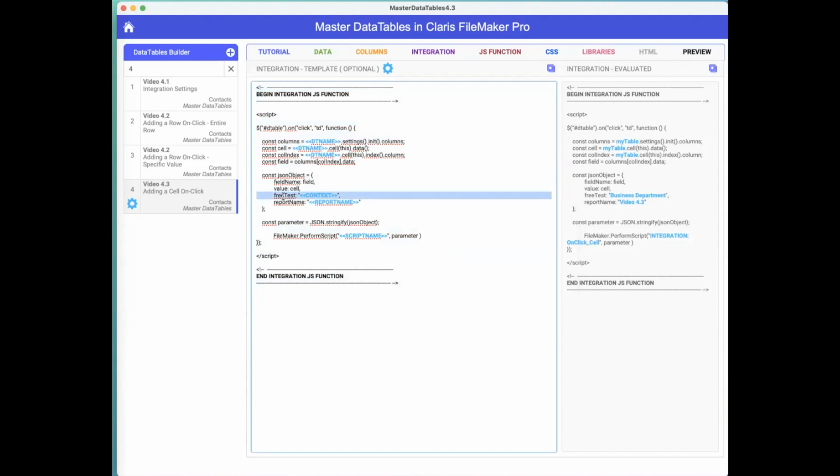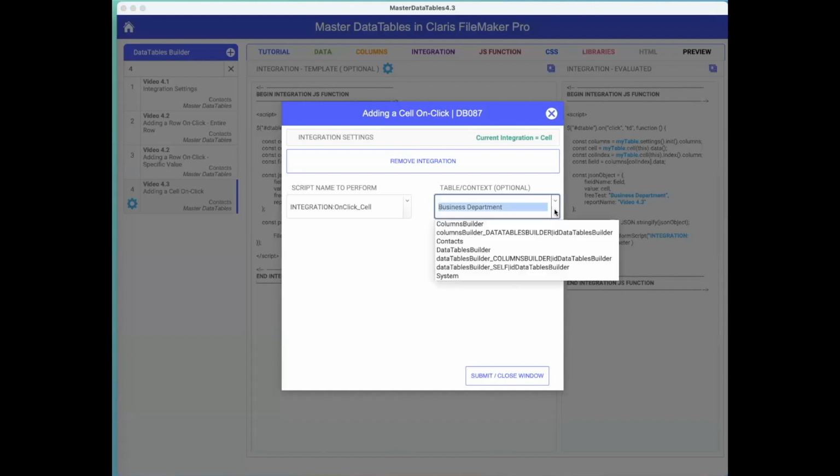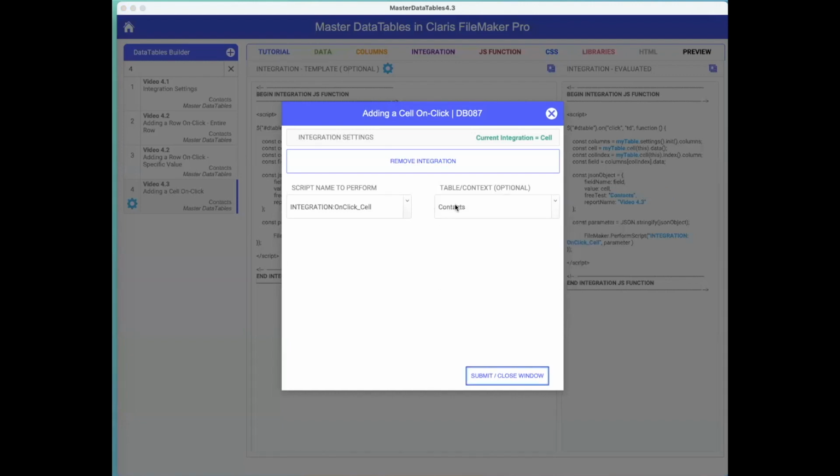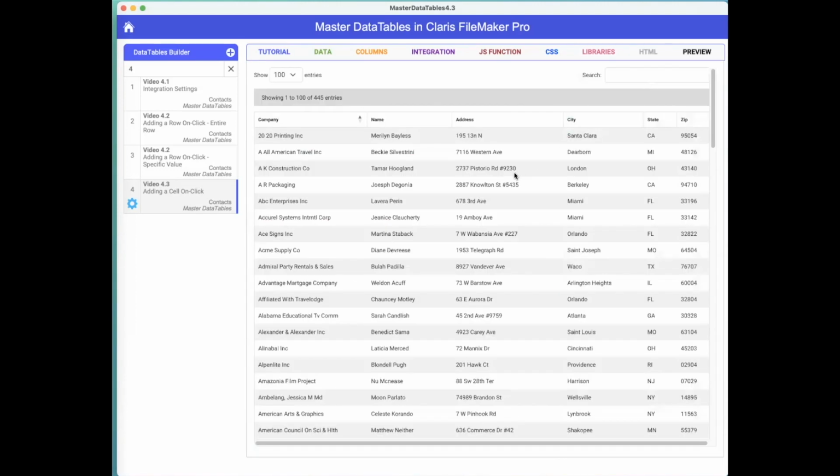And I'm going to put this back to table name here. Actually, I'm going to go back to the settings. I'm going to change this back to contacts and submit and close. And this free text test didn't get overwritten. Remember, the integration template only gets written when you first create the record. So if I wanted to fix this again, I'd have to say table name to put it back to the way I wanted it. All right, if I click address, I'm getting really cool stuff.